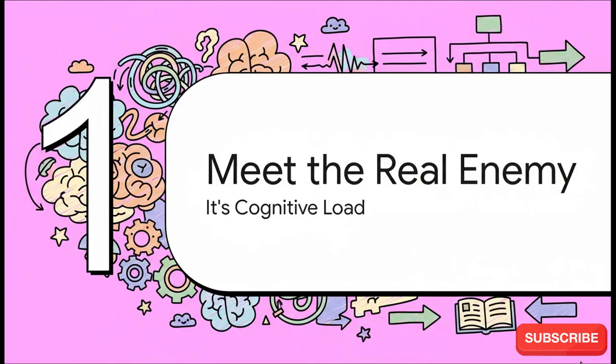For a long time, the developer we're talking about just called this problem unnecessary complexity. But you know what? There's a much better, much more precise name for it. And that name is cognitive load. That is the real enemy we're all fighting every single day when we write code.